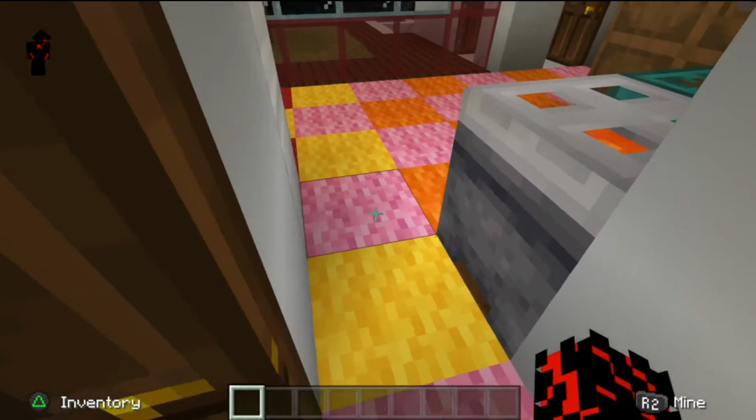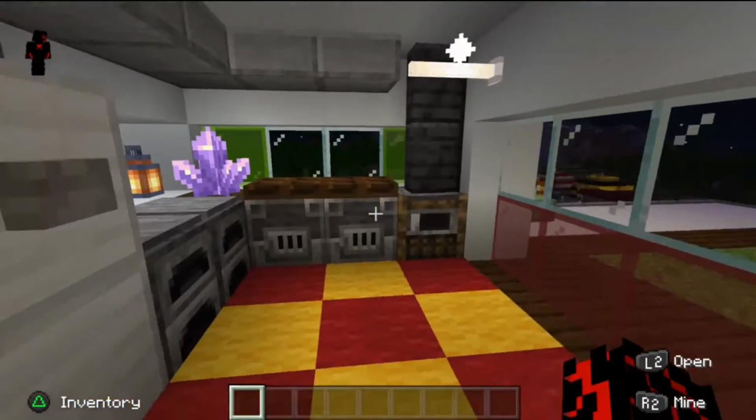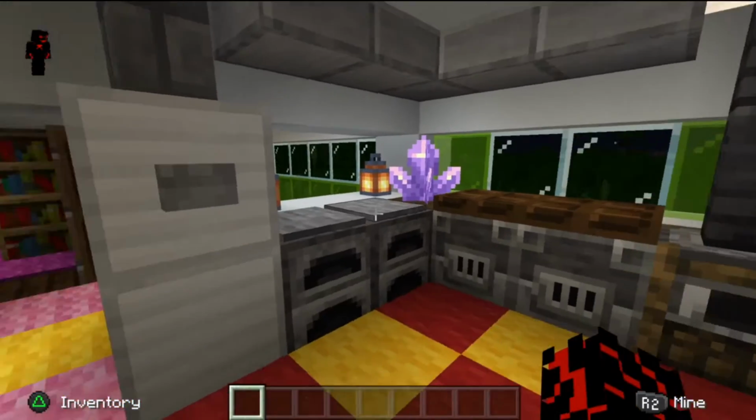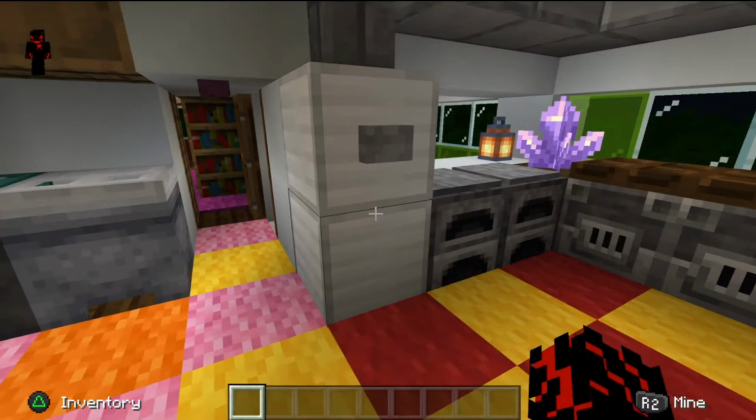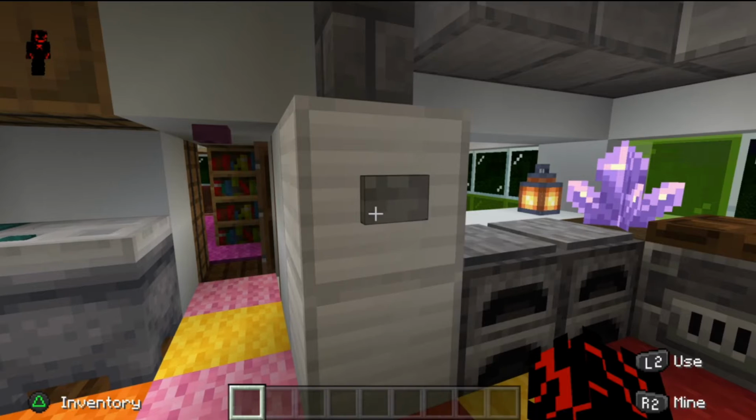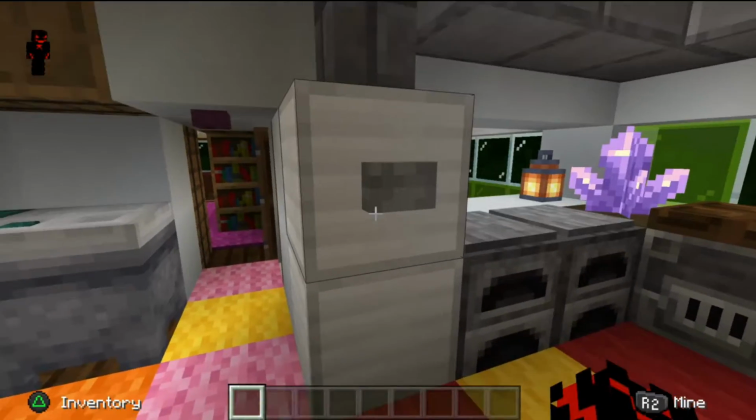In here, I have basically made the kitchen more into a kitchen, I guess you could say. This is supposed to be a fridge. You've got like the ice machine and you've got like the fridge freezer.